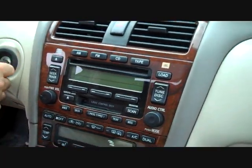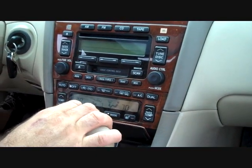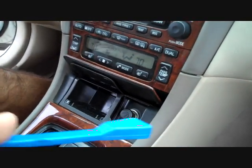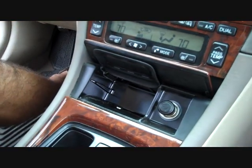Otherwise, we're going to start with placing the key in the ignition, setting the parking brake, and shifting to a lower gear. We're going to open the bottom pocket here and lift the insert out.